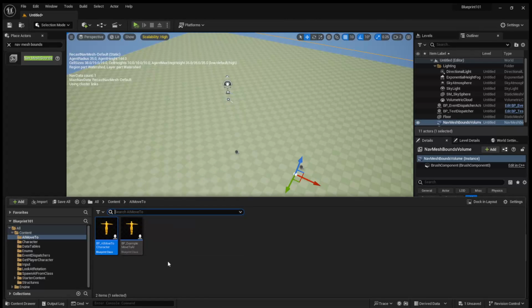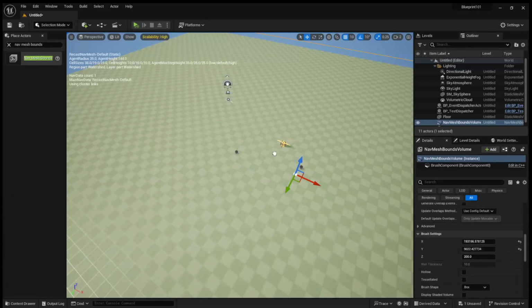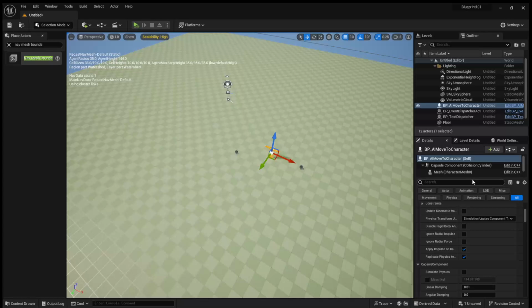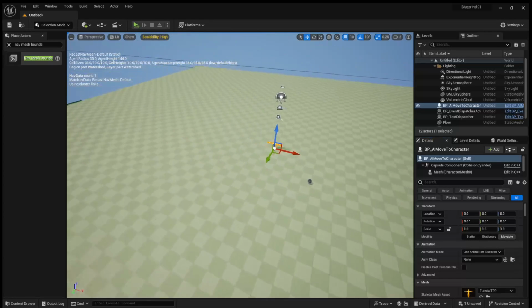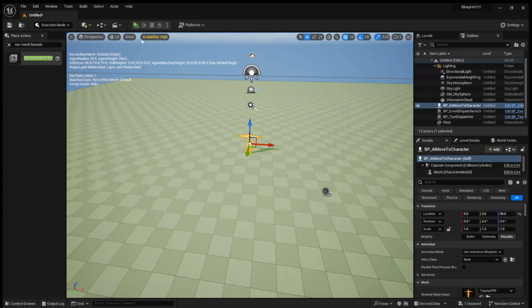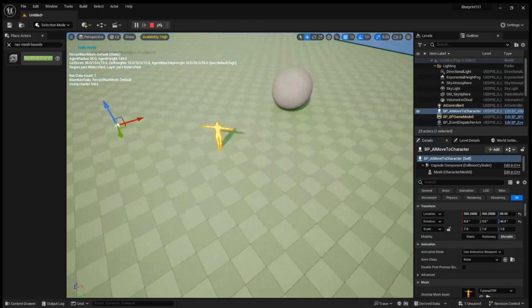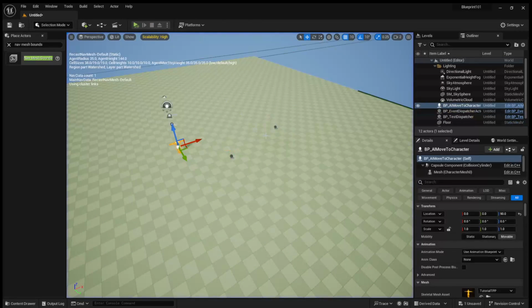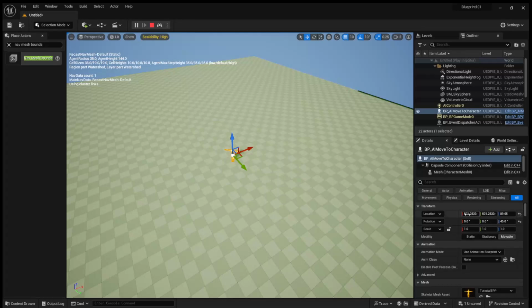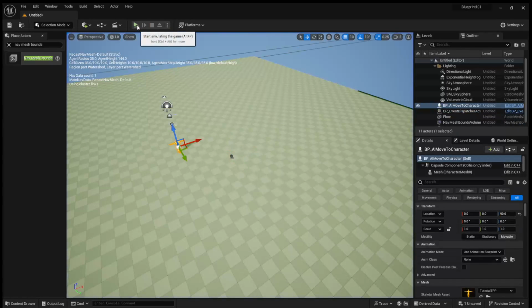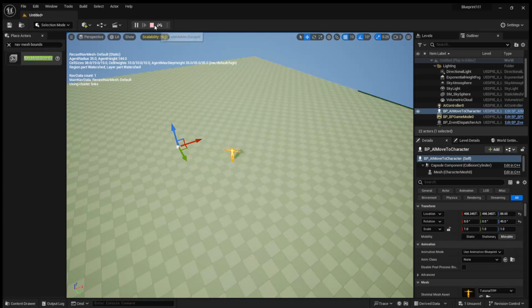Then we can just go ahead and drag our character into the level. I will make sure it's at 0, 0, 0, since we're moving to 500, 500. And when we start the game, you can see it will move on over to the 500, 500 marker on the map, just like so. And you can see it is slightly off, and that's fine because it is within 5, which is what our acceptance radius is set to, just like so.